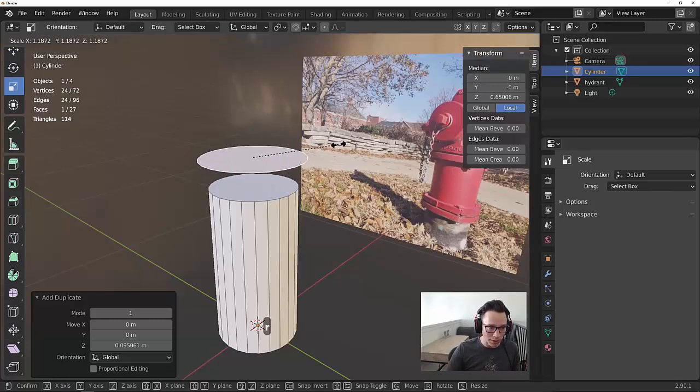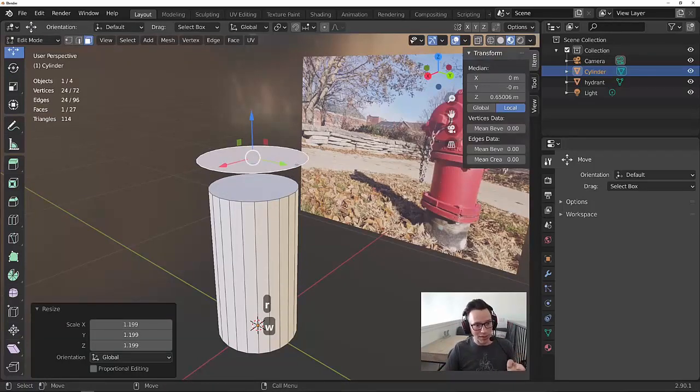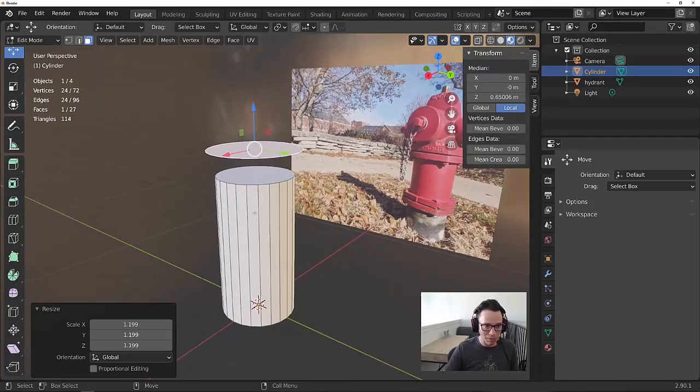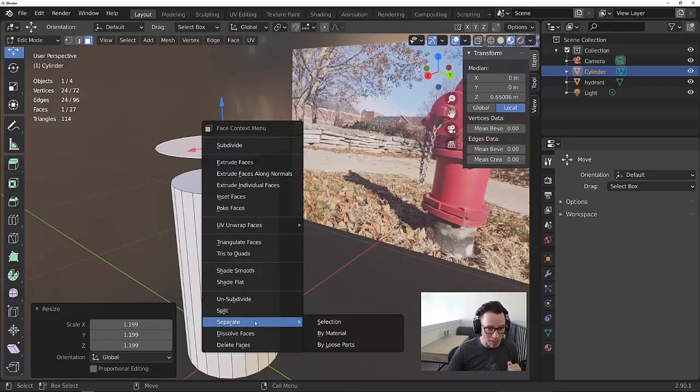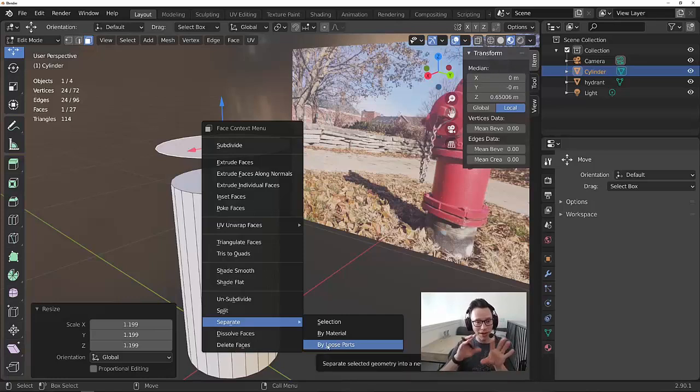Now I can scale this up a little bit more, but I want to take this object and I want to separate it. I don't want it to be part of this mesh anymore. It's going to be annoying. I want it to have its own pivot, and I want to start using some instancing. So I need to separate this. One of the easiest ways is just right-click, scroll on down to separate, and say by selection. I could also separate by loose parts. That will allow me, if I have multiple pieces of geometry on my model that are all actually separate loose meshes that aren't welded together, if I click this, they all separate into their own objects.